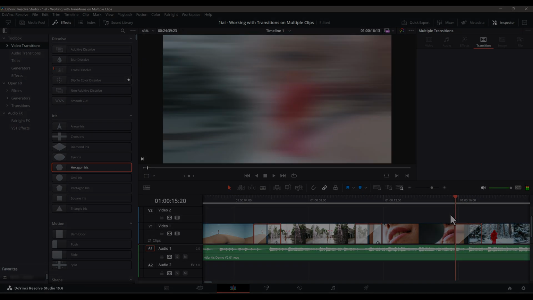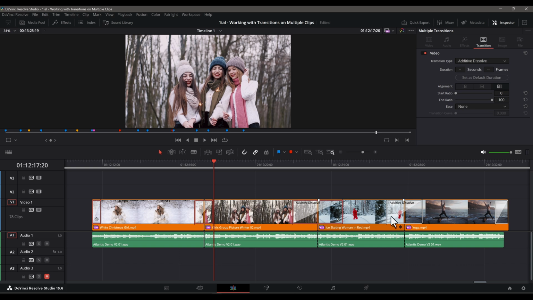Essentially, as long as the selected transitions are the same, you will see options in the Transition tab, even if the duration of each transition is different. To reset the duration of the selected clips to be the same, select all the transitions, click and slide the duration to an extreme value toward the left, release the mouse button, and select a new value.